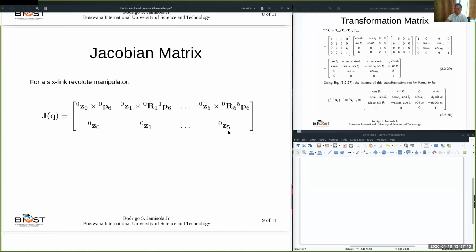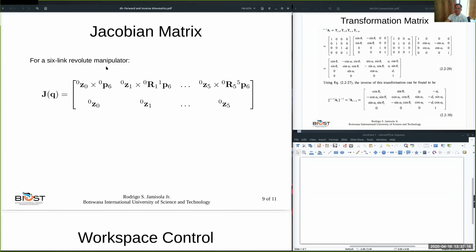Let's continue. So now, I've seen the example for the third joint for a 6-link robot. So now, for example, in this case here, you have to continue. As I have shown you in that example, in this case, because this is with respect to the base frame, it's a lot easier. You don't need to multiply because 0R0 is an identity matrix. So now you have this part when you are considering joint 2 up to now joint 5. So this is how you're going to compose the Jacobian matrix column by column.